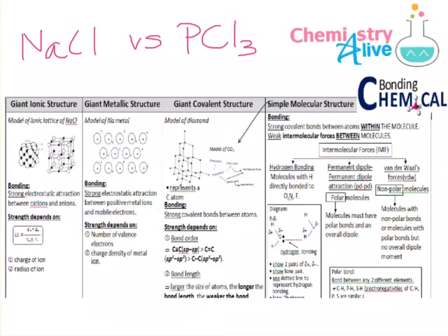This is an extract of my one-page summary map for chemical bonding. So let's zoom into the 2 compounds in the questions. So we have sodium chloride here and phosphorus chloride. So let's deal with sodium chloride first. So sodium chloride itself has a giant ionic structure, and the bond broken is a strong bond, electrostatic attractions between cations and anions. Alright, moving on to phosphorus chloride.